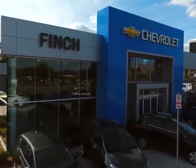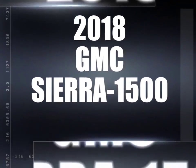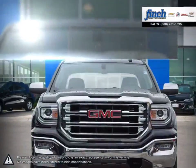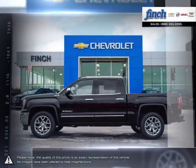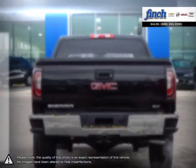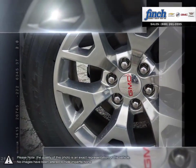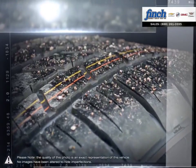Welcome to Finch Chevrolet. Today we're looking at a 2018 GMC Sierra 1500. The GMC Sierra 1500 has remained a solid pickup truck choice for many years thanks to its well-built appealing package. This light-duty pickup offers a welcoming cabin full of cubbies, bins and comfort that remains quiet even at quicker highway speeds. The Sierra 1500 is built as a rugged workhorse with years of reliability and dependability backing it.